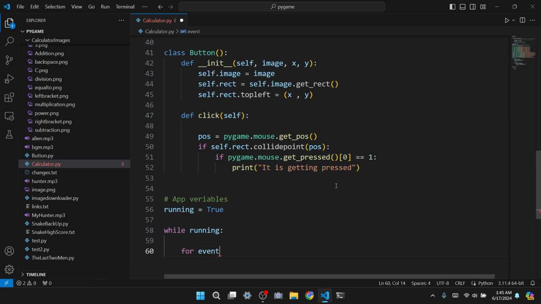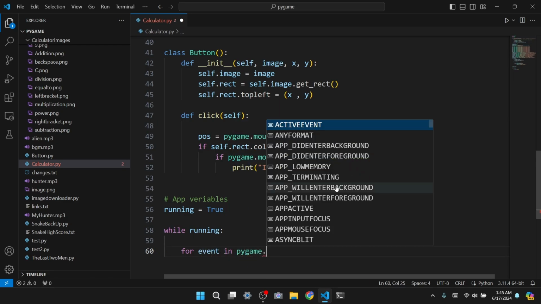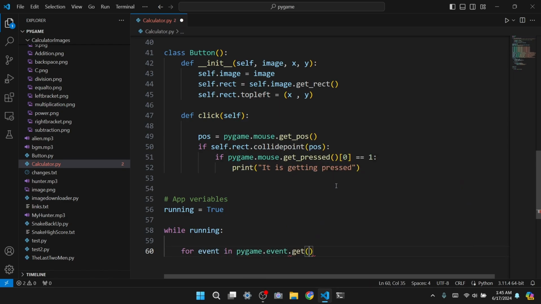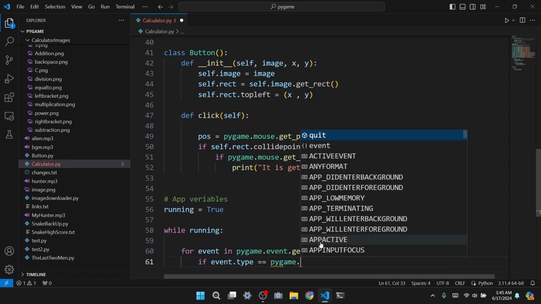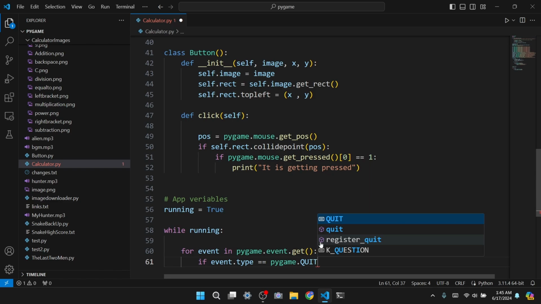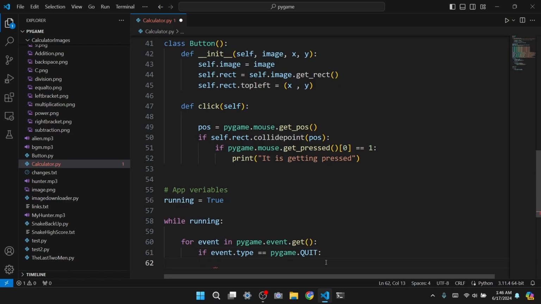For event in pygame.event.get. There we go. If event.type equal to pygame.QUIT, then running will be set to false.